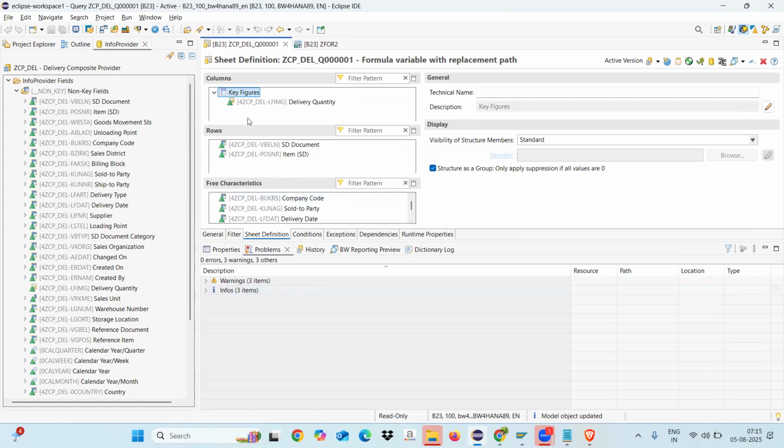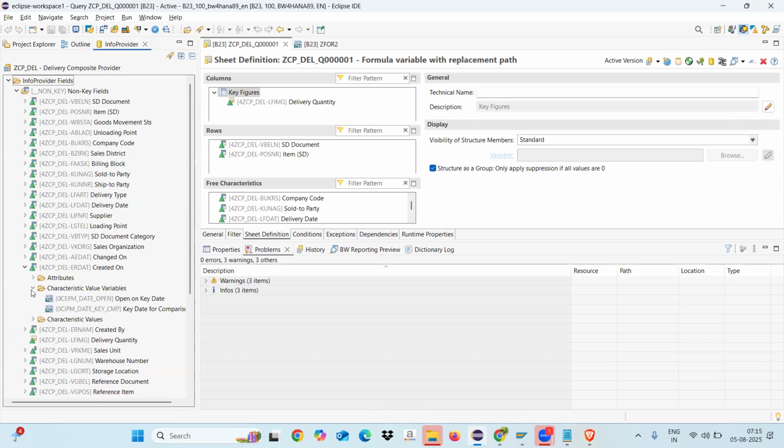Now, in the same way we created created on, you can see, after creating it has to come. Because this is not a characteristic in context, that is why we are unable to see it. Basically, once we associate it, then it has to come.